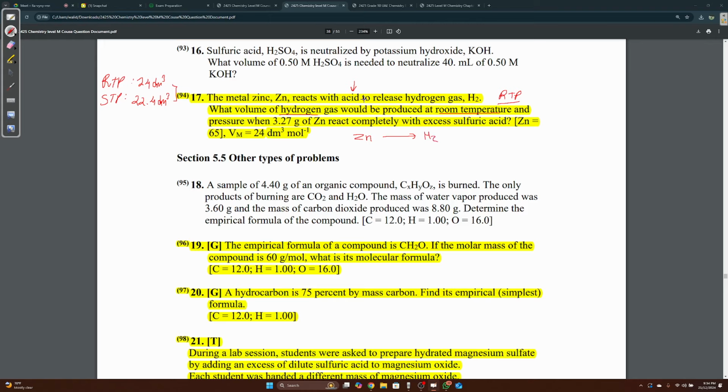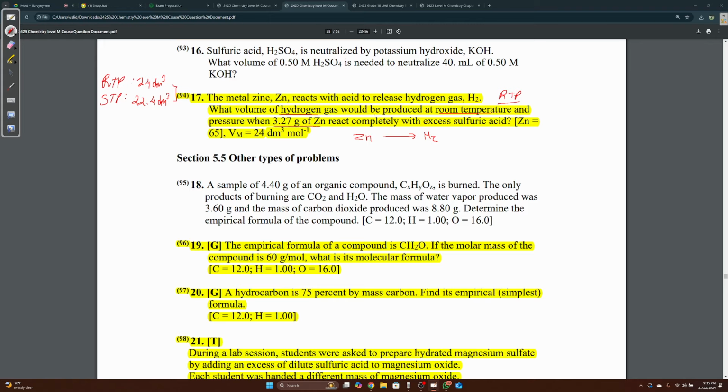You know from the previous chapter of salt preparation, metal plus acid gets you salt plus hydrogen gas. This is balanced. The metal should be alone, and H2 will be like this. There should be no coefficient here, there should be no coefficient here. This is from salt preparation. In case you ask why didn't you balance, it's a known reaction, metal plus acid. Anyway, you can just write this, zinc to produce H2.